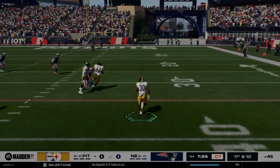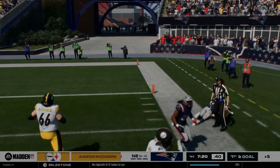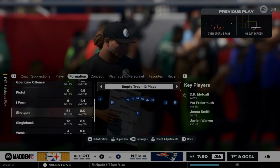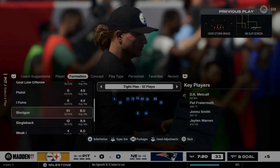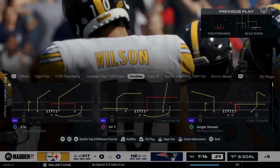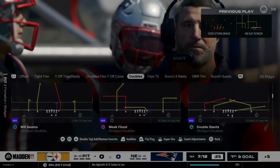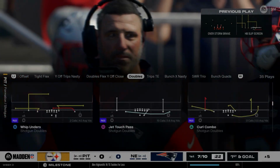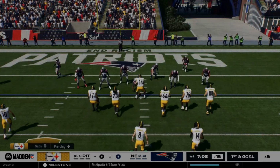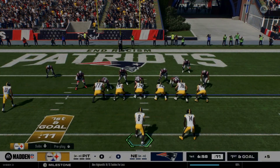Now they go screen. It's complete. Past the 20. And he will step out of bounds all the way down at the 5-yard line. A catch and run. And even 40 yards. That's how you run the screen right there. The defenders get out of place, and then there's a lot of room to maneuver for your running back. That's because all the defenders, or I should say the bulk of the defenders, were chasing the quarterback. Great disguise, great fake. Got the screen out there, turned into a large gain.